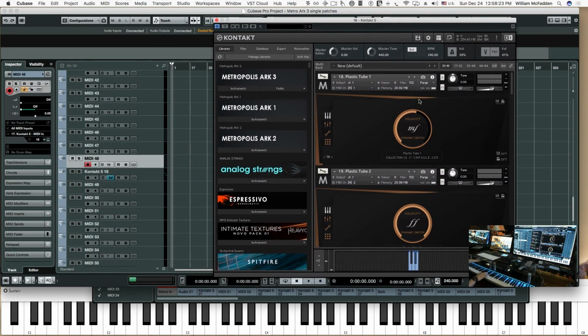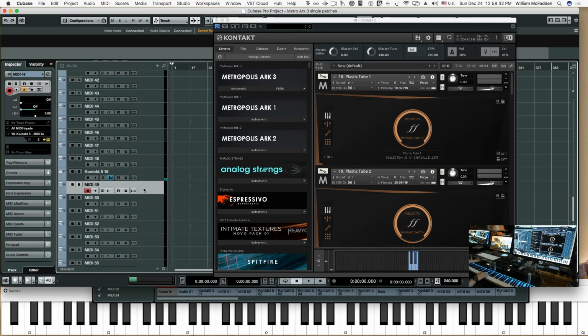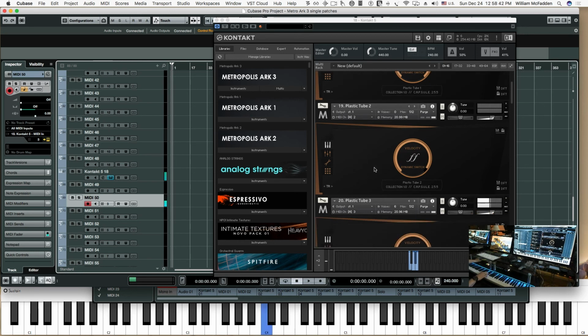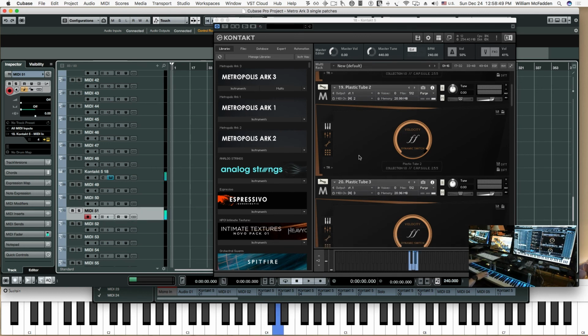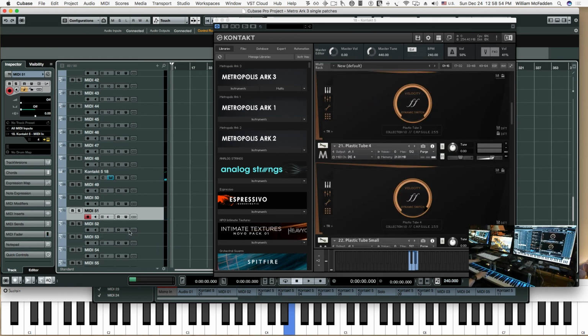Plastic tube 1. Oops, here we go. That was good. Here's plastic tube 1. Plastic tube 2. Quite a unique sound there, like the hollow ring. Plastic tube 3. Same thing, hollow tube, different pitch. Really like that one. Plastic tube 4. And then plastic tube small.